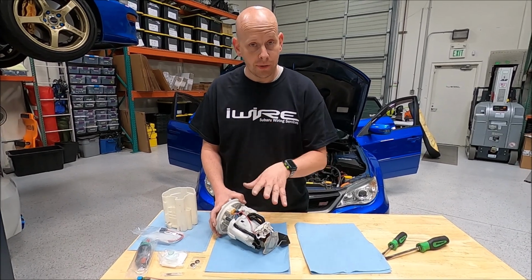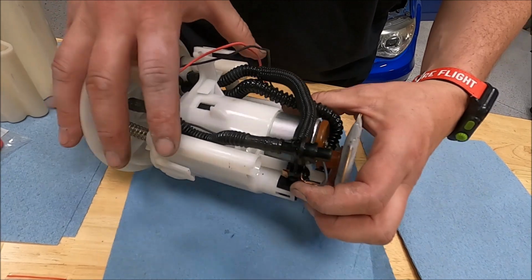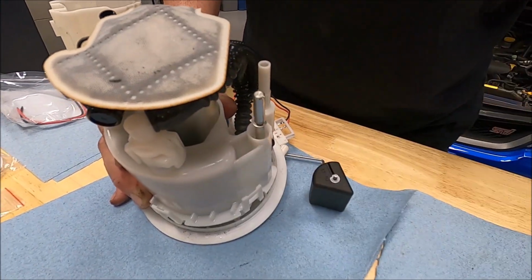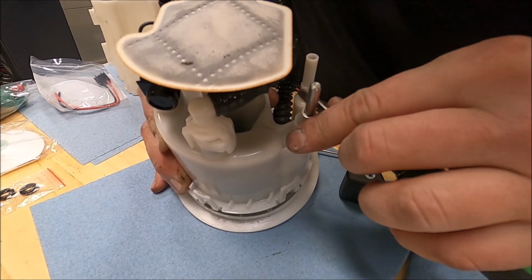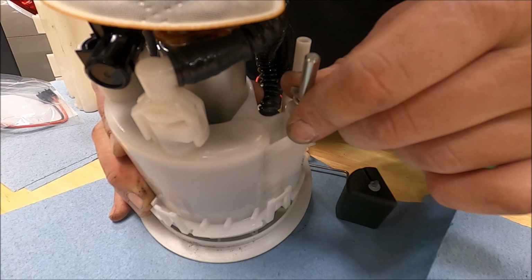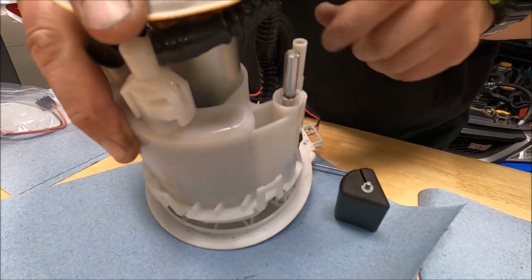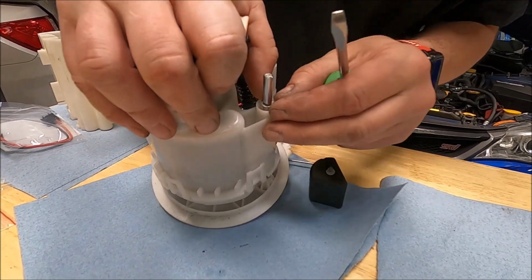So the next part, we're going to separate the hanger from the pump module. How we do that is push the hanger down, and you'll see this retainer clip right here. You just get a little screwdriver and pop it off. You've got to make sure to put tension on this because they are spring loaded, but not too much, because they do break.